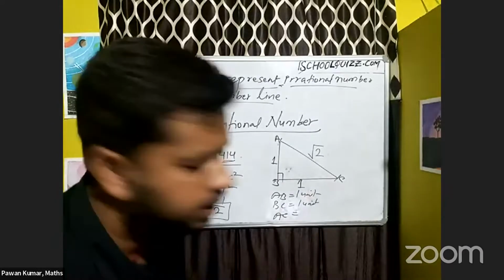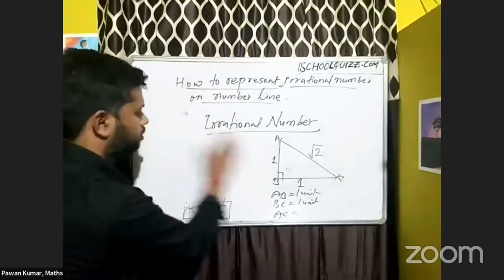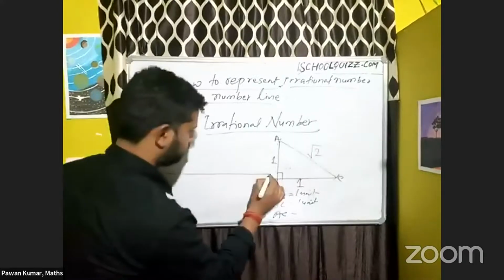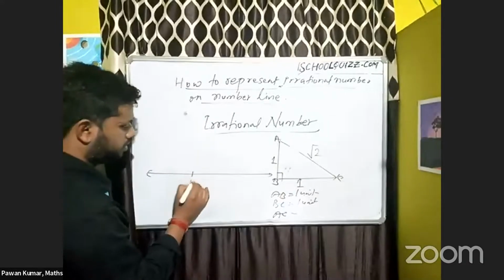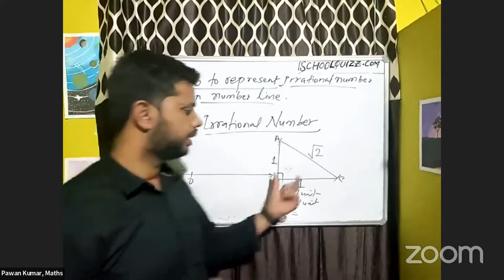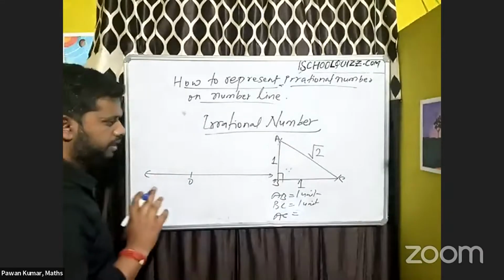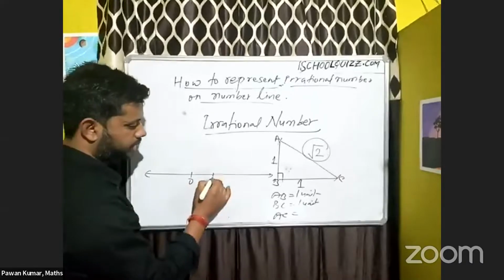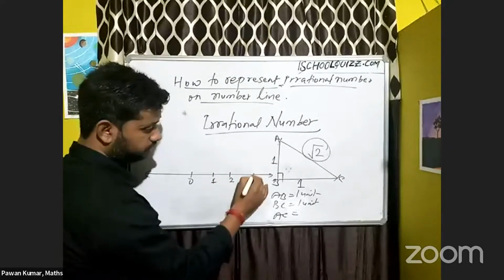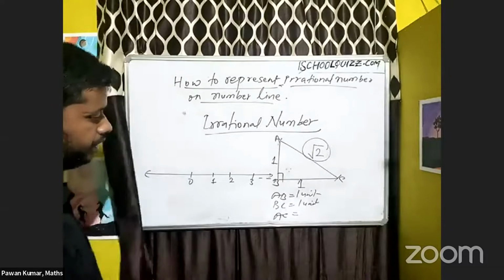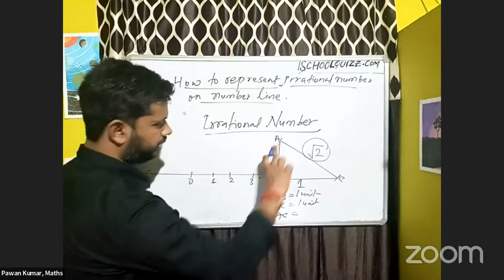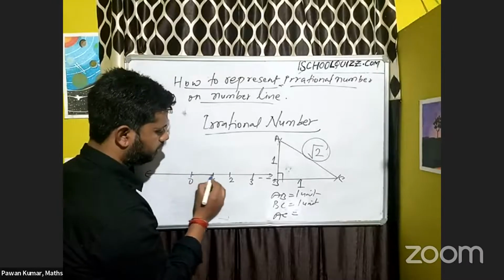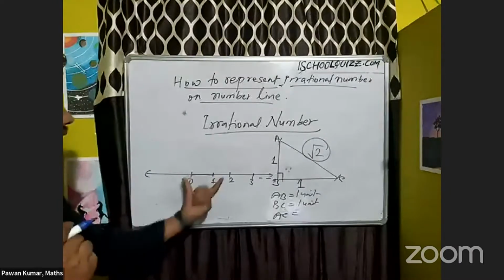So how can we do it? Suppose this is a number line. This will be 0. You have to choose according to that number. Suppose I need to place root 2 there. So root 2 is an extra number that I want to put on this line. So keep 1 unit, 2 unit, 3 unit, like that. First you have to take 1 unit from here. So I took 1 unit from here to here. Draw one line here from 0 to 1 unit.